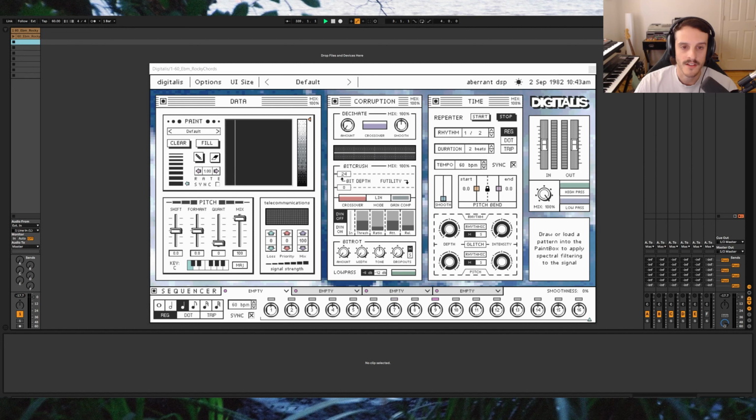The pitch bend section is interesting. By default, the start and end pitches are linked, but this can be toggled off by unlocking the lock in the middle. This will pitch shift the repeats. The pitch can be shifted one octave up or down. If you set the start pitch to a different value than the end pitch, then the pitch will bend from the starting value to the end value.